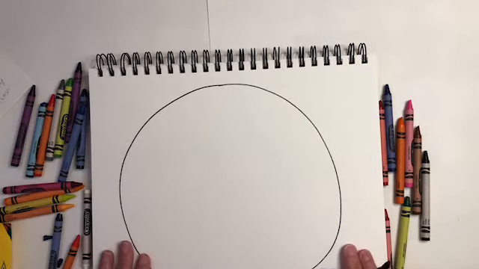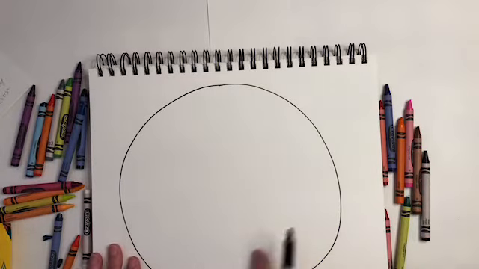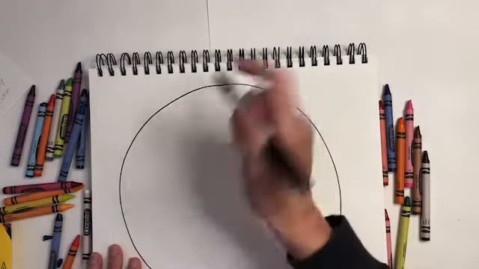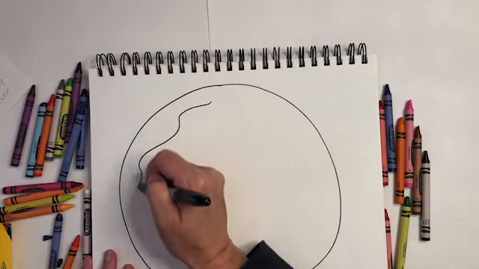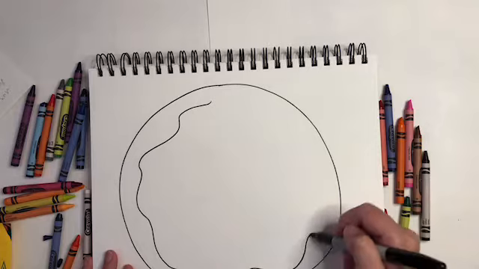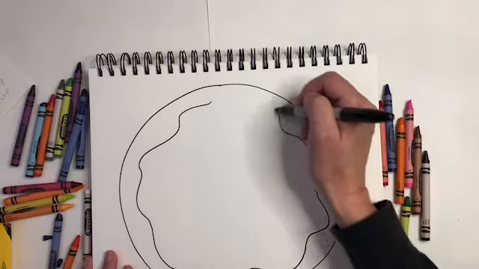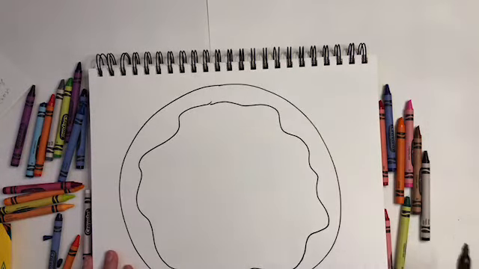So there's my big pizza shape. But the next thing I'm going to draw is my sauce makes a wiggly shape. It doesn't make a circle. When we have sauce on our pizza, a lot of times it makes a wiggly shape. So I'm going to draw this wiggly shape around here. It's a wiggle circle. So I'm going to draw that shape next.